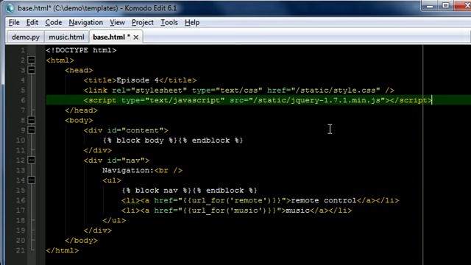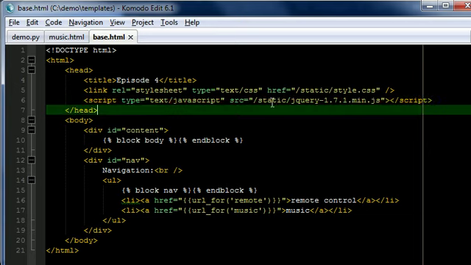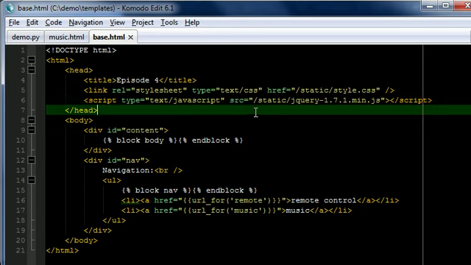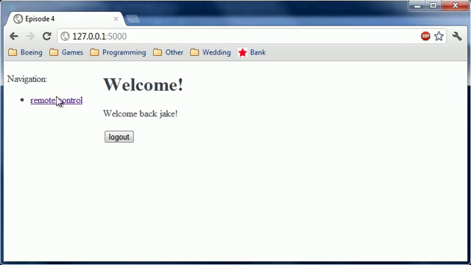Looks right. Okay, so what this line does is it basically just says create a script here, but use this as a source so we don't have to paste the whole file in here. This is completely normal JavaScript stuff if you're not familiar with it. Now let's go take a look at our page. Refresh. Okay, we have a music page now.